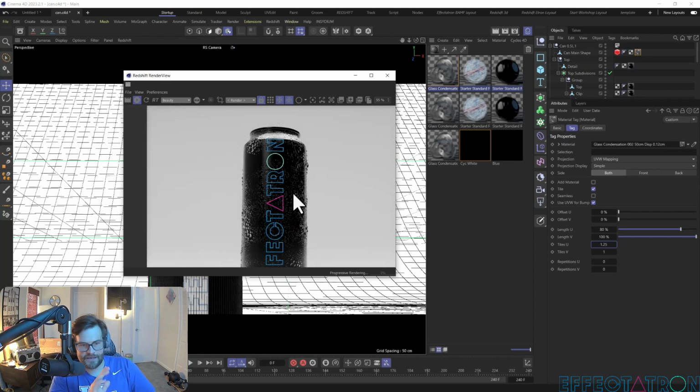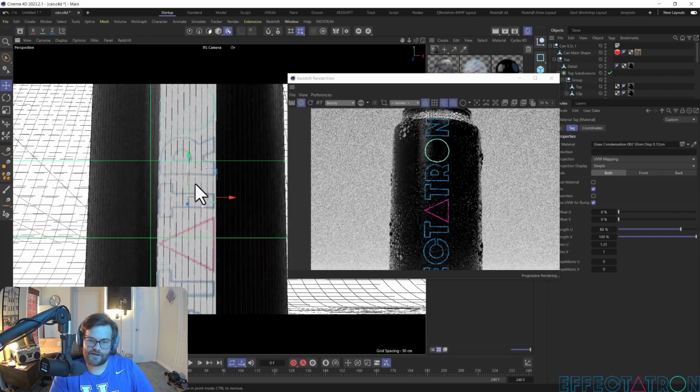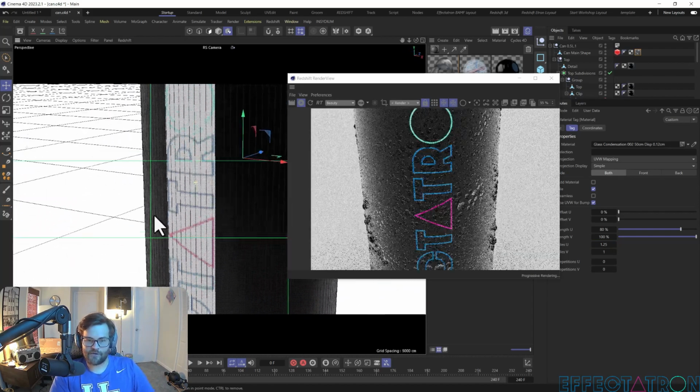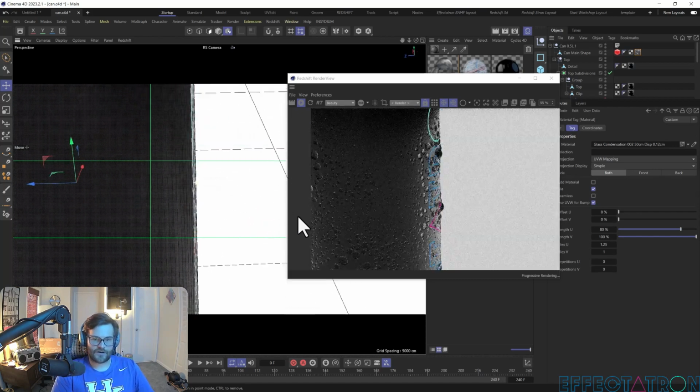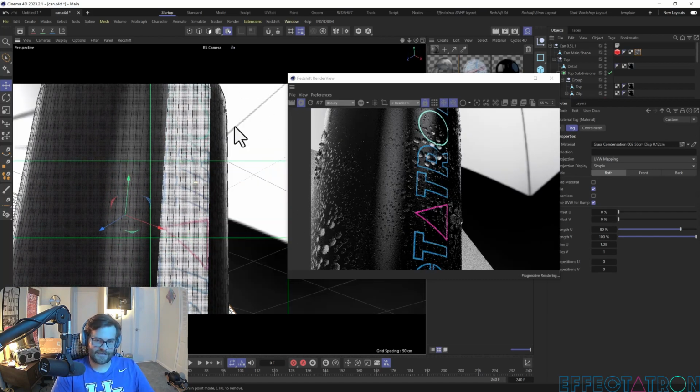But basically, what these snowflakes do is bake in that tessellation. So where it calculates our subdivisions that we're doing at render time, rather than doing it every time we move the camera, it's done them once. And as long as we keep our IPR going, now we can move our camera around freely and we don't have to sit there and wait for it to update or anything. So we have our dots and our water droplets built in just like that.